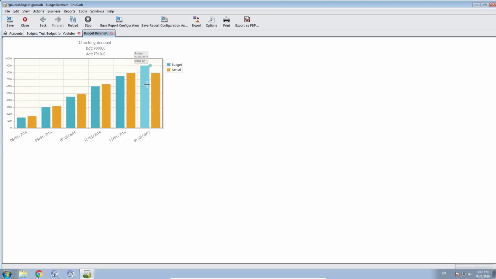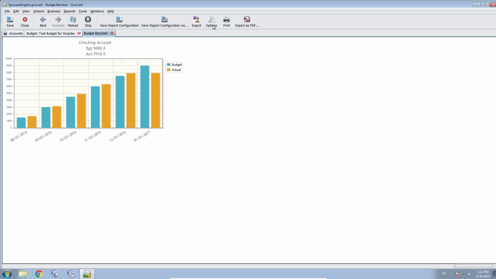And now we get our budget sums, and we get the actual checking account sum. And now we compare them, and we can see that our budget in the first month should be 1,500. That's what's left over from our salary. But we have 1,690, which is great. Second month 3,000, but we have 3,100, which is great. We have more than we thought we'd have. So that's what the budget bar chart is good for.